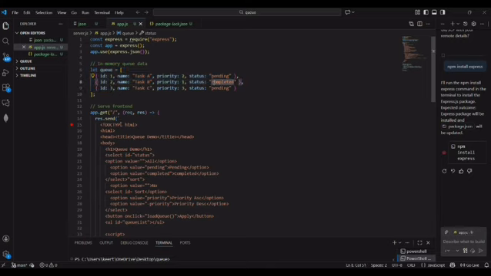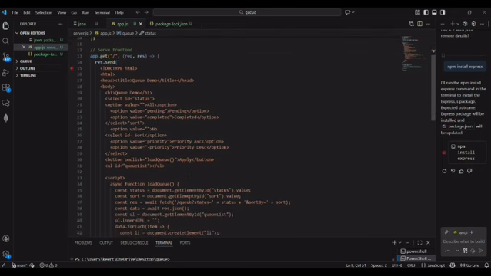And lines 13 and 14 set up a GET route for the root path. When someone opens our app in a browser, this route runs and sends back an HTML page. And lines 15 to 33, this part is the front-end interface.